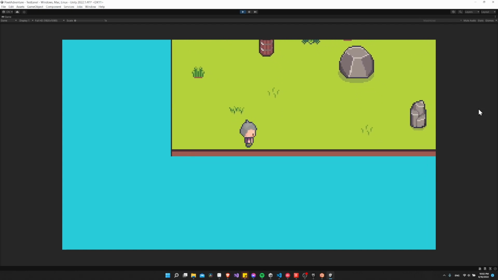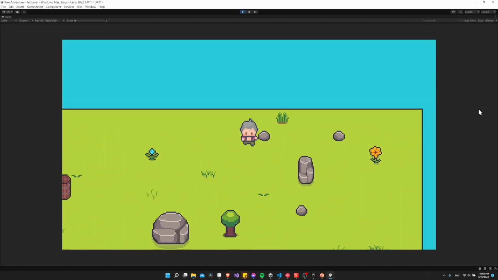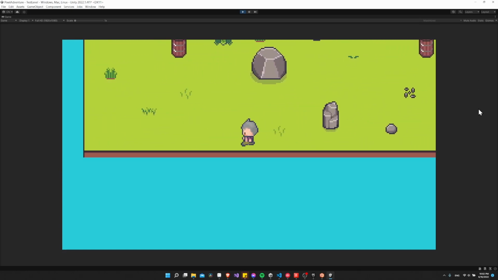In this video I want to show all of you how to set up a basic 2D follow cam inside of Unity 2022. This video is specifically going to show the steps for doing it for a pixel art style game, because there's a couple extra you need to add in.